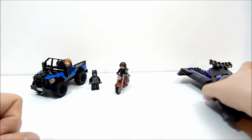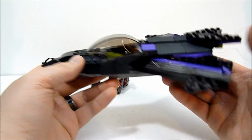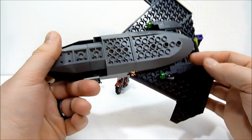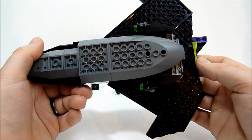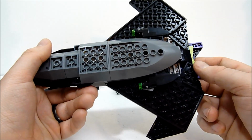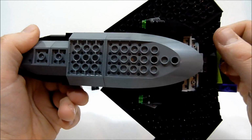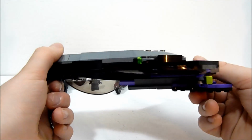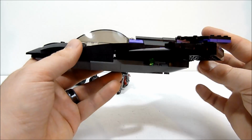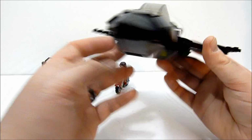And moving on to the Black Panther jet. This thing is really, really cool. If I had one complaint, it's that there's absolutely no kind of landing gear. It would have been nice to see some wheels or something. But this is really nicely done. You can obviously see there's dual stud shooters on the underside of the wings. They're very small, not noticeable, but they are there.